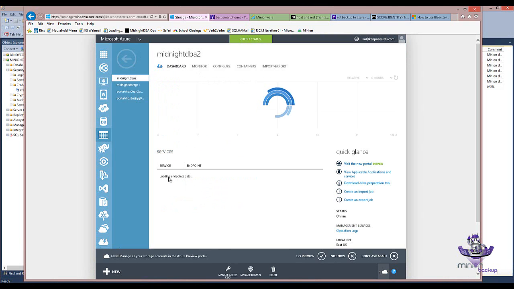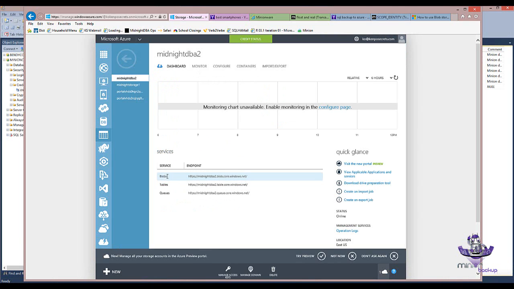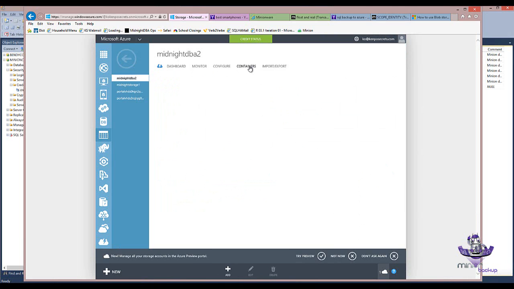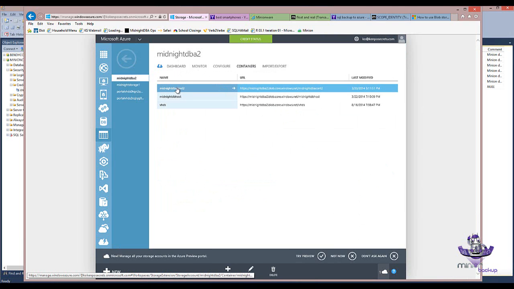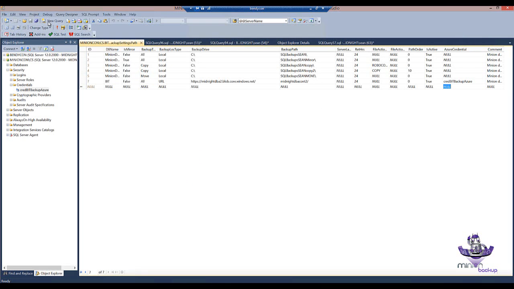We also came here to the dashboard and we used the blob column to get our backup location, and then we came to containers to get the name of the container that we wanted to use in the other column here for the backup path, and we used forward slashes for each one of them, and we made sure that the backup location type was URL.